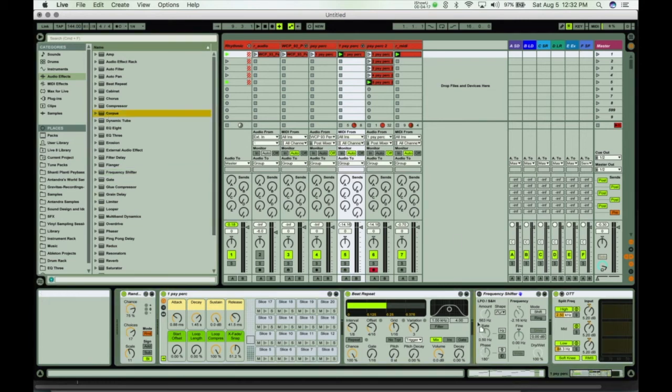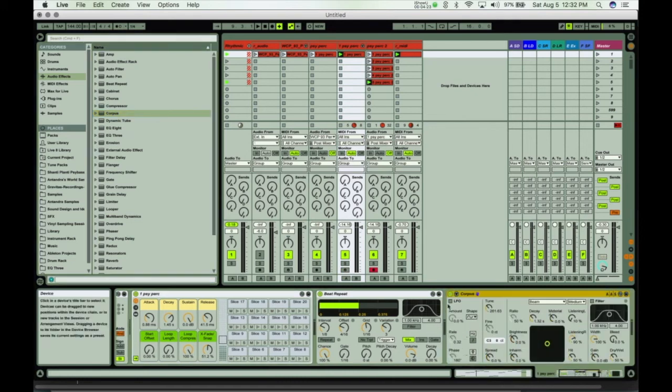I'm going to throw a Corpus on. This is a nice resonator that comes with Ableton Suite. Let's turn the beat repeat off for a second. You can choose different materials here.